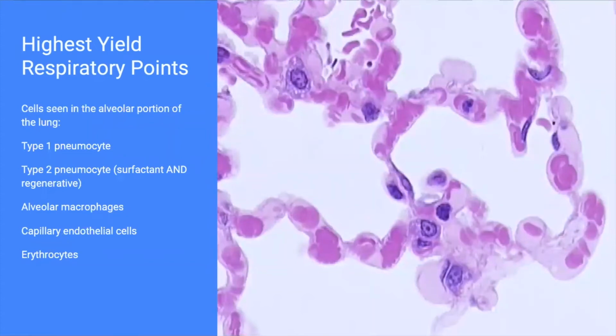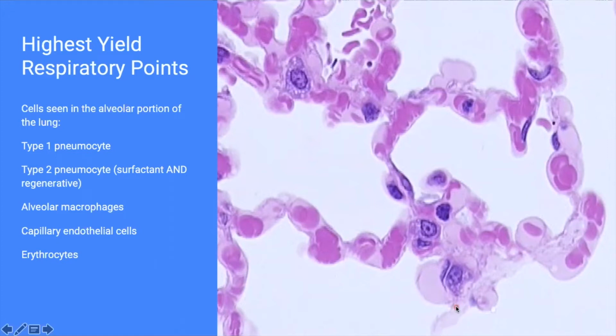Alrighty, and let's move further down our respiratory system, all the way to our gas exchange area, our alveolar space. And there's plenty to identify here. So most of our structure here is going to be made up of a simple squamous epithelium. These cells are termed type 1 pneumocytes. So we have an example here. We have an example here, out here.